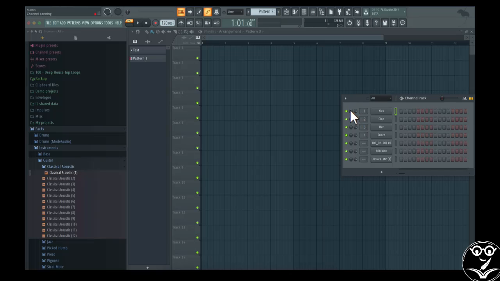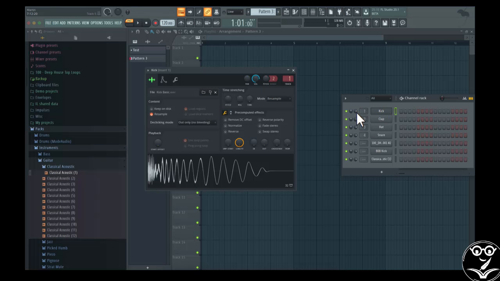More stuff in the channel rack. As you can see, I have these little dial buttons where you can choose the pan here for all of the different instruments that we have, and the volume here as well. If we open up the wrapper, you can see that if I change the volume here, it's linked to the wrapper here as well, like that.